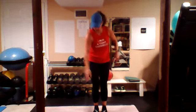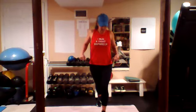8, 7, 6, 5, 4, 3, 2, and 1. Drop those weights. Woo! Arms are gonna come to goal post, okay? Goal post, flip them all the way down. We've got 1 minute here.